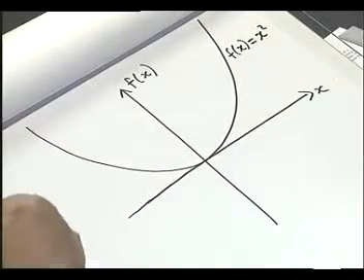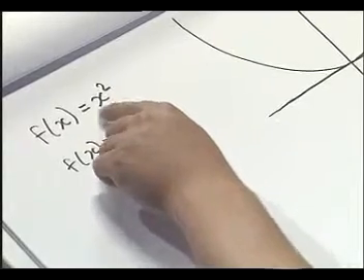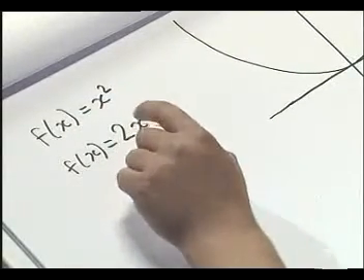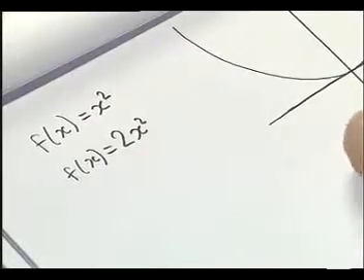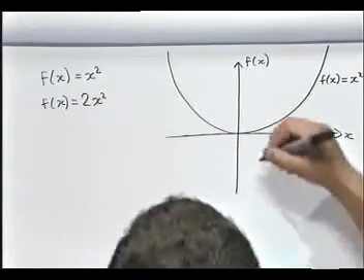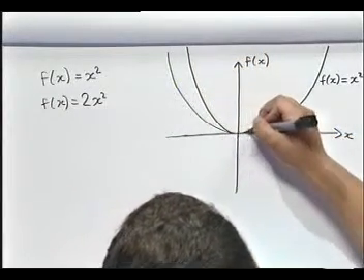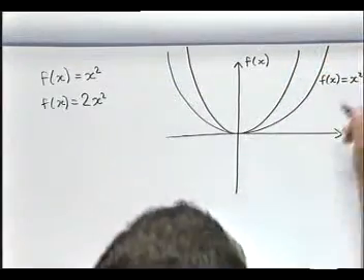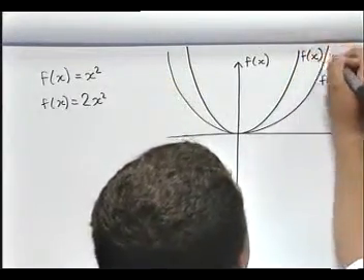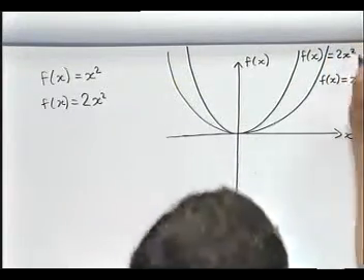So what happens as we vary the coefficient of x squared? And that's the number that multiplies by x squared. So if we had, for example, f(x) equals 2x squared, how would that affect our graph? Well, what actually happens is you can see that all of our x squared values, i.e. the f(x) values, have now been multiplied by 2 and are hence stretched in the f(x) direction by 2. So you can see we actually get a curve that looks something like this. And this is f(x) equals 2x squared.